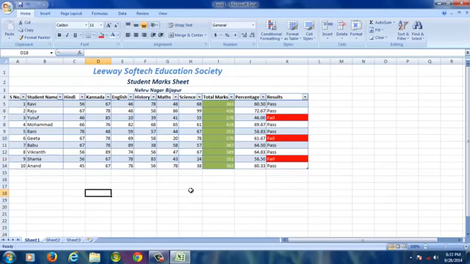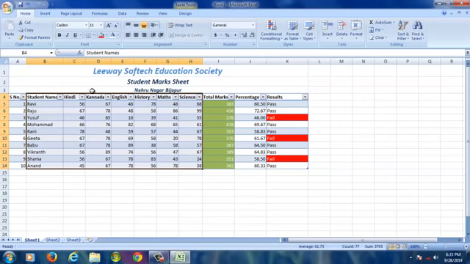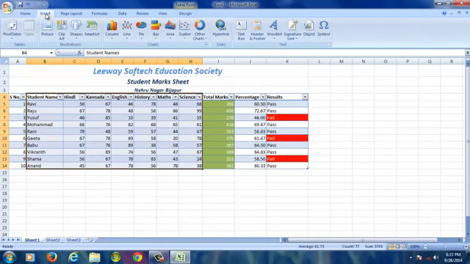Now what else can we do here? We can generate a graph, a chart. Select your student names and then the marks of the students, the subjects. Only this much area we have to select. After selecting, click on the insert menu.